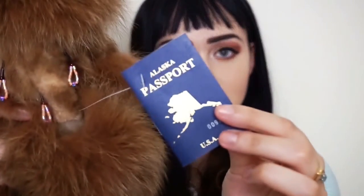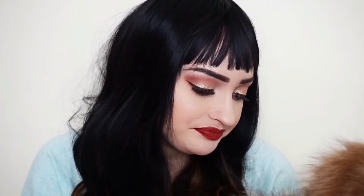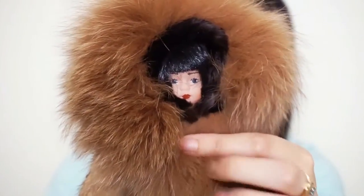I was 14 when we got her and she has a little passport that says Alaska right there. She is actually a Memeluk and her date of birth is July 5th, 2006, and she is from Juneau, Alaska. She is a Memeluk special porcelain doll for special people, and I am a very special person. Her little face — you can barely see her face — she's really cute and she doesn't look as terrifying as my other dolls.